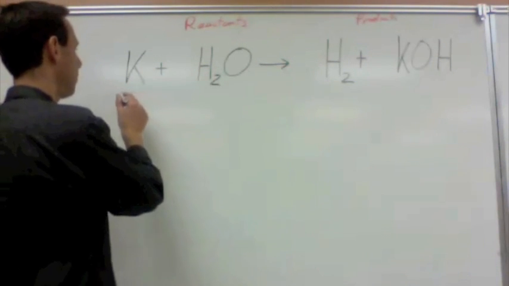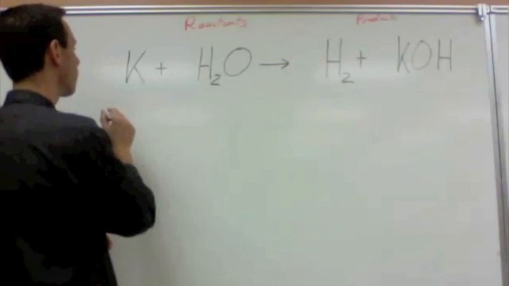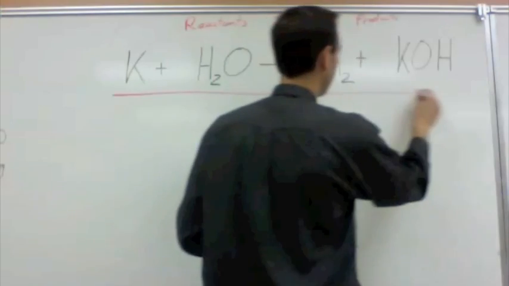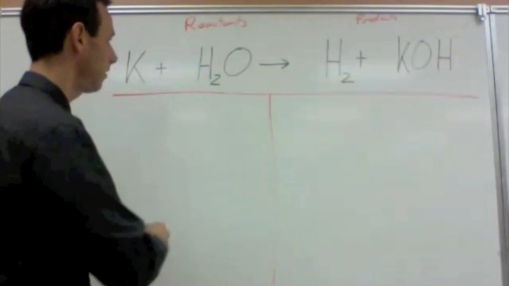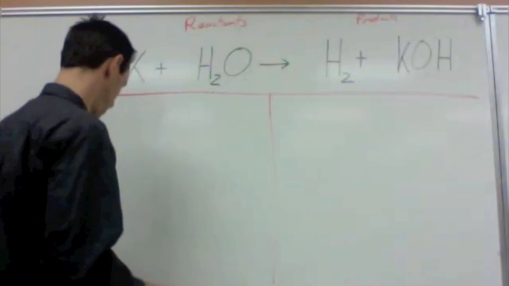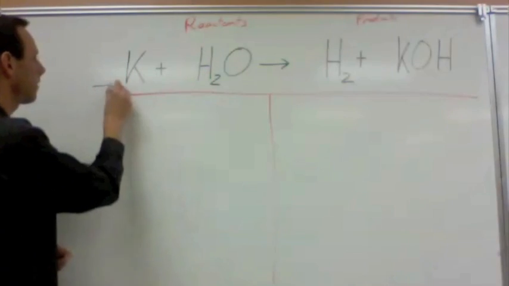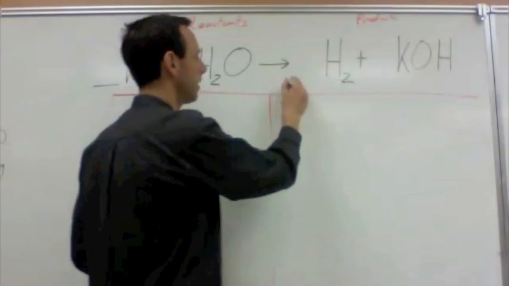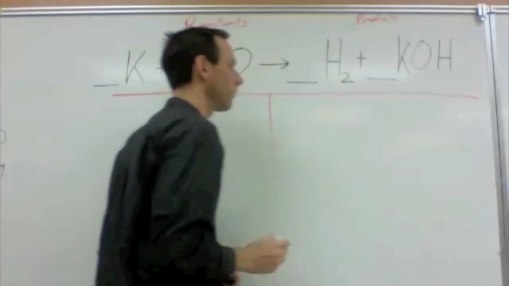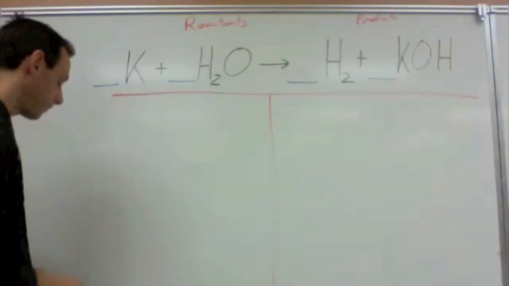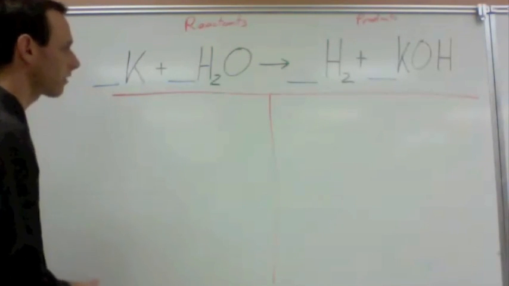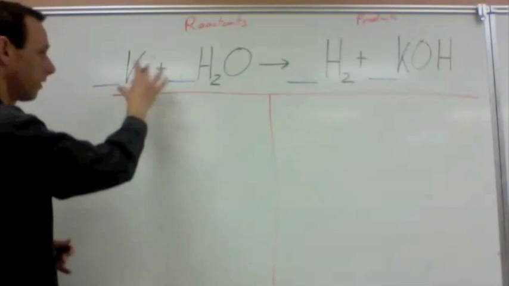And what I want to do is see if it's balanced first of all. So I'm going to make my tally area again. Draw my T with the line going down where this arrow is. I've left space in front of all of my formulas so that I can add coefficients there later if necessary. But first, let's put our cast of characters down on the board here.